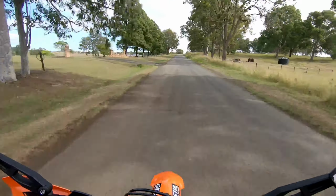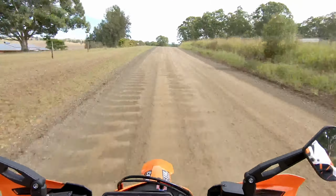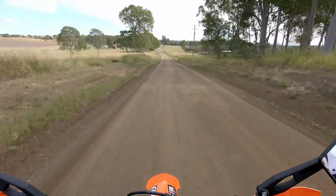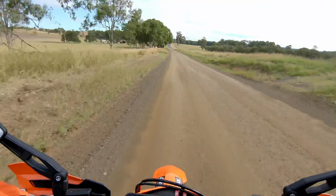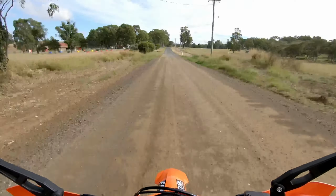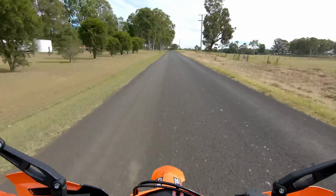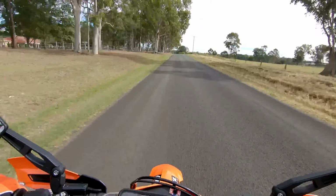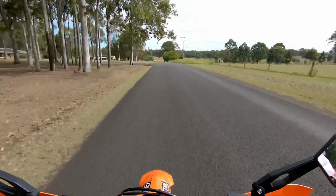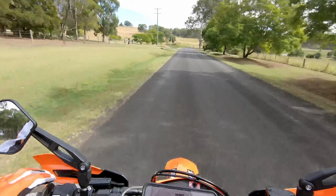One thing I have noticed on my first little ride is the traction control. When it's in map 2, what they call the off-road map, it allows the wheel to spin, it allows you to wheelstand. But what I did find is if you're coming around a corner hot and you're standing up on the pegs, and you give it some sugar to get the rear end out and really drift around, it will get out a certain distance, and it will pull itself back in. It's not scary, it's not dangerous, but where you're controlling a slide, it kicks in where you still want to have control. And so, yeah, I just turn traction control off.